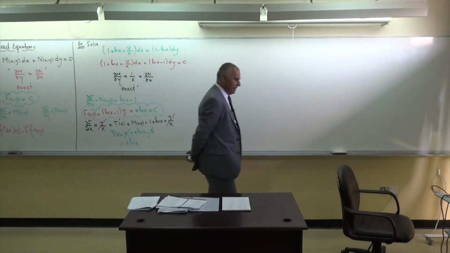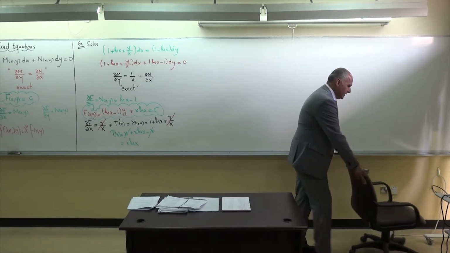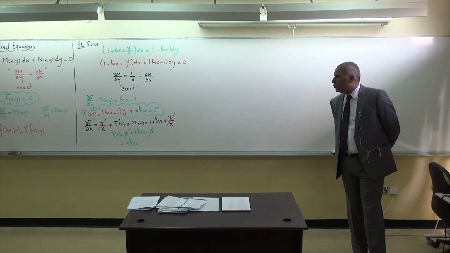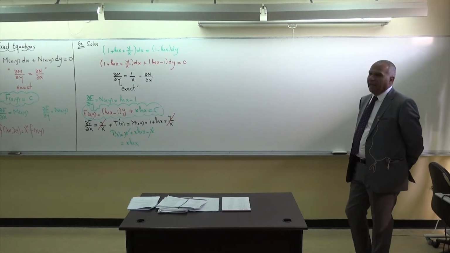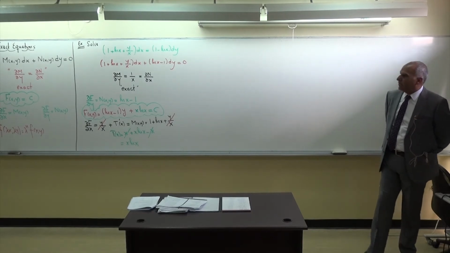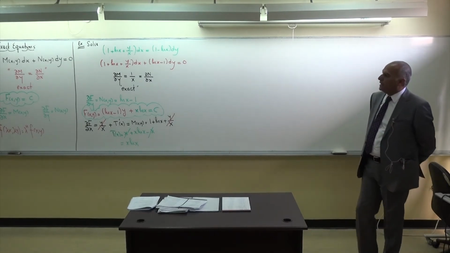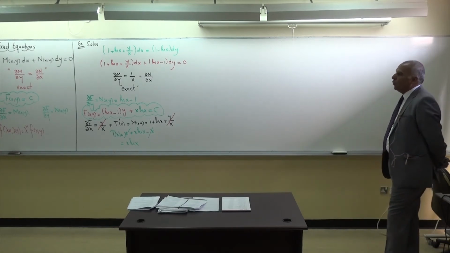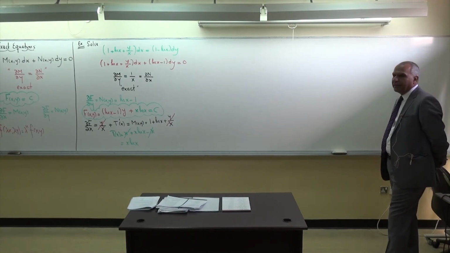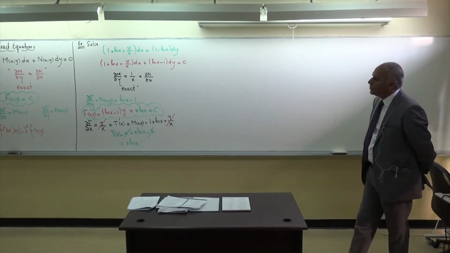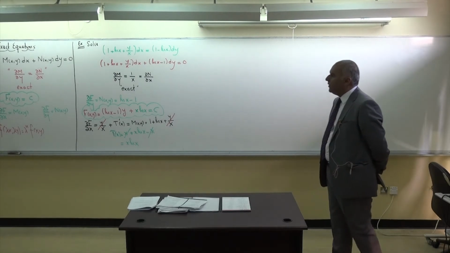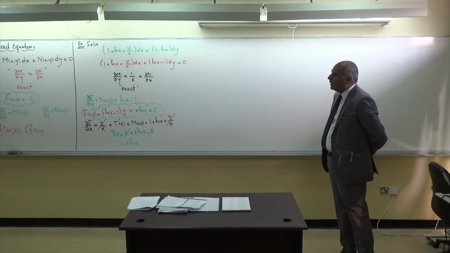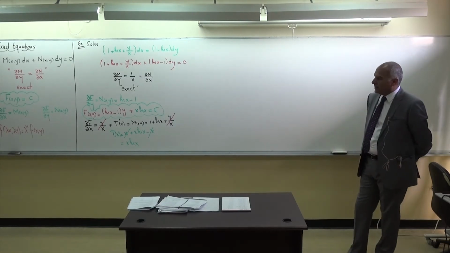It is systematic, 3-step process. Basically integration, differentiation, integration. That's all that you have to do with the problem. أول شيء لازم نعرف إنها exact. عشان نعرف إنها exact لازم نكتب المعادلة بصورة M(x,y) dx plus N(x,y) dy equal to 0. Once it's written in this form, all that you have to do, you differentiate the coefficient of dx with respect to y, and you differentiate the coefficient of dy with respect to x. If they are equal, then the equation is exact.